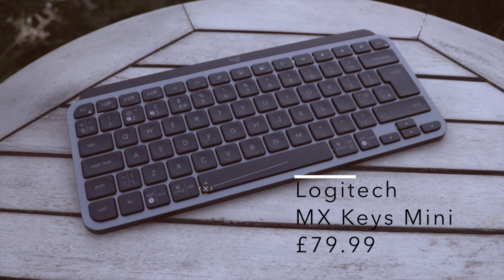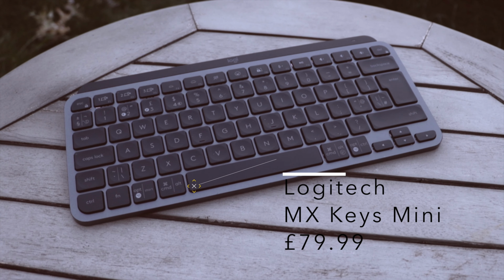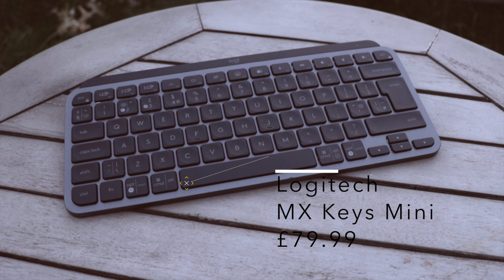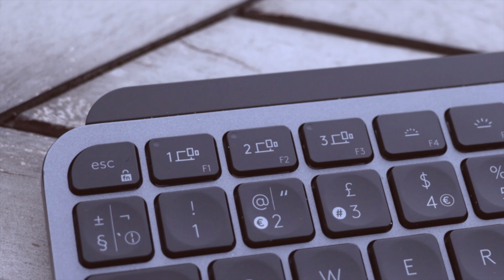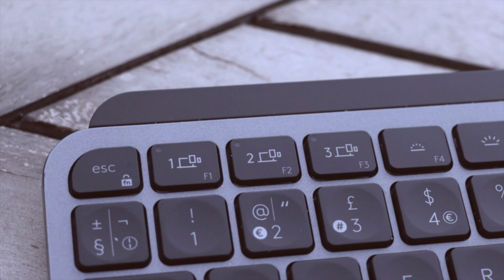But that's it for the left-hand side of the bag, guys. We are now going to move on to the right-hand side, and to start things off, I've got the Logitech Keys Mini, and this is my favorite keyboard of all time. I used to buy cheap keyboards all the time and they used to break, so I really recommend investing in a keyboard that is well built and that will last you a long time. You can also connect it to 3 different devices via these keys here, so I normally tend to have it connected to my Mac, my iPad, and also my Windows laptop. So yeah, it's a great piece of equipment, and it's quite small and compact, so you can take it anywhere.